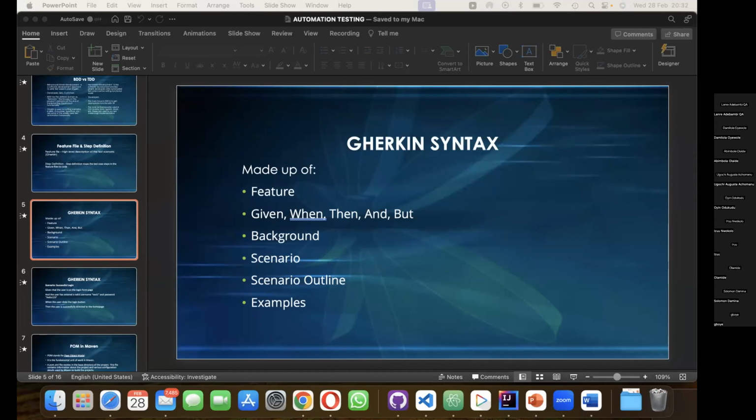When we now look at the keyword called background, background also helps to minimize code duplication. In a case where you have multiple given steps and they are all the same thing, you can just put all of those given steps under your background in your feature file.